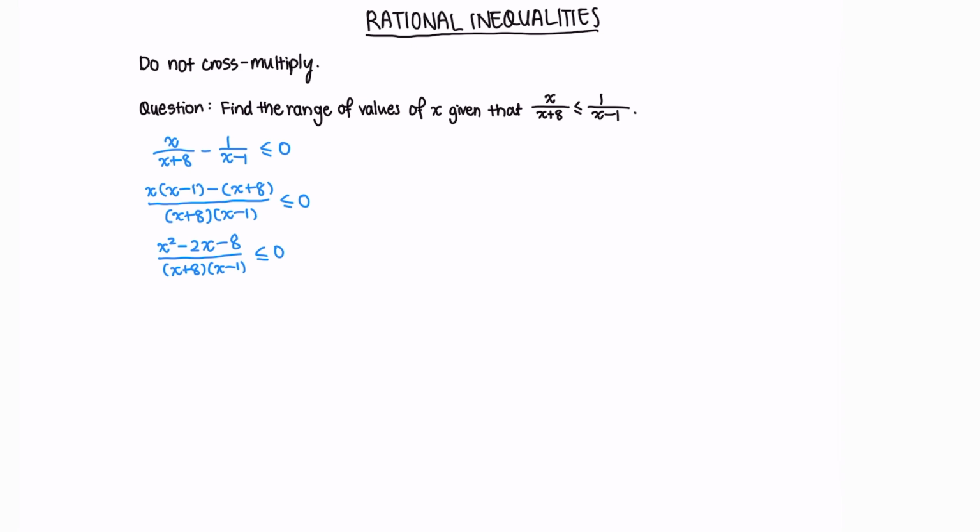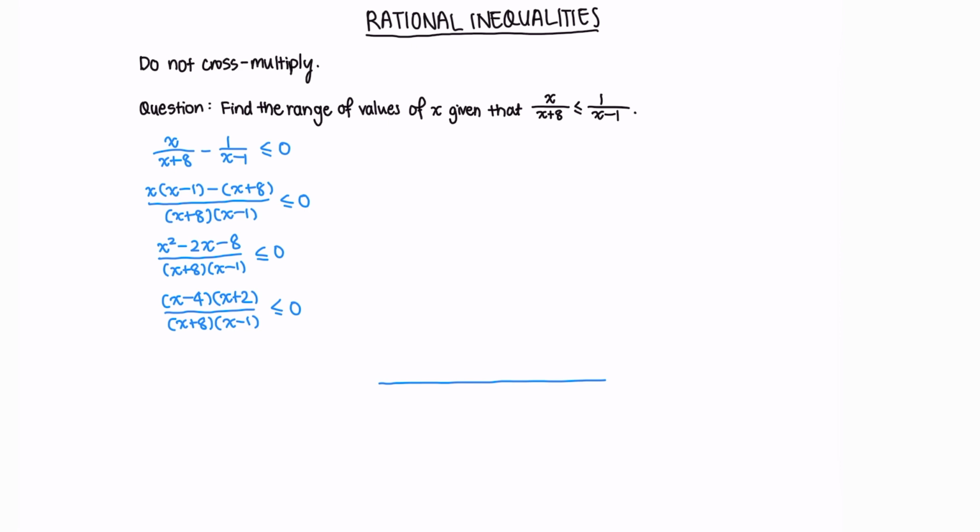If I expand out the numerator, I'll get x squared minus 2x minus 8. But we are not done yet. What we want to do is factorize everything into linear factors. Aha! Now after we factorize the quadratic, all these over here are linear factors. What are these linear factors supposed to do? These linear factors actually all give you this thing called a critical value. The critical value is when your linear factor is equals to 0.